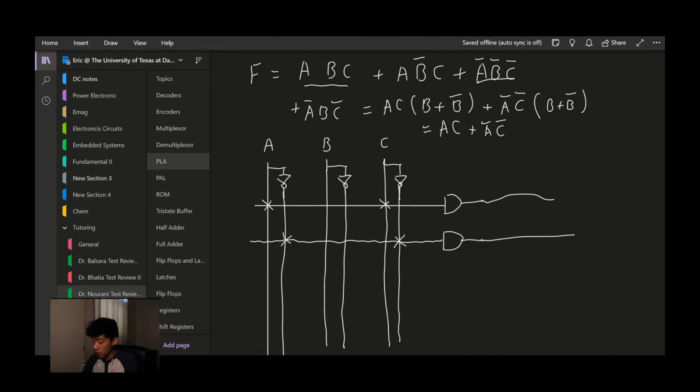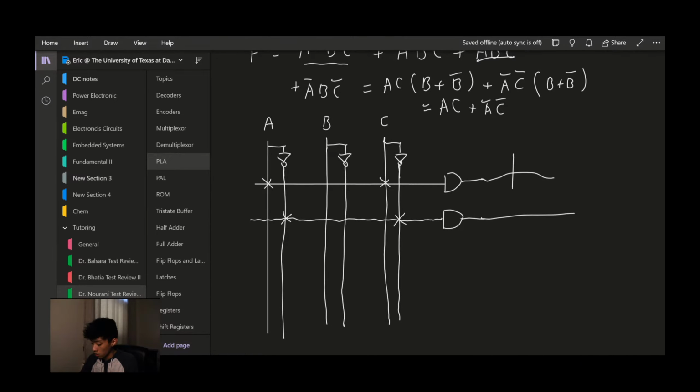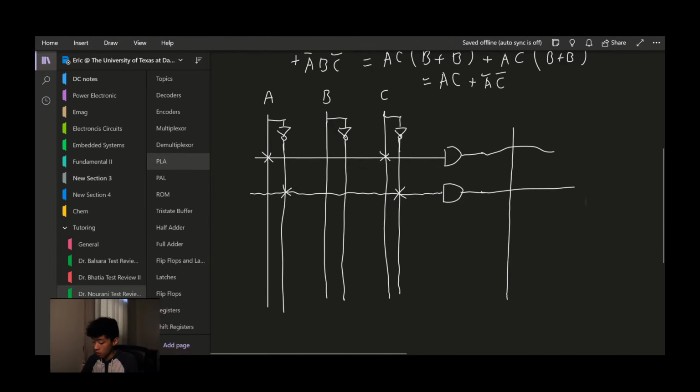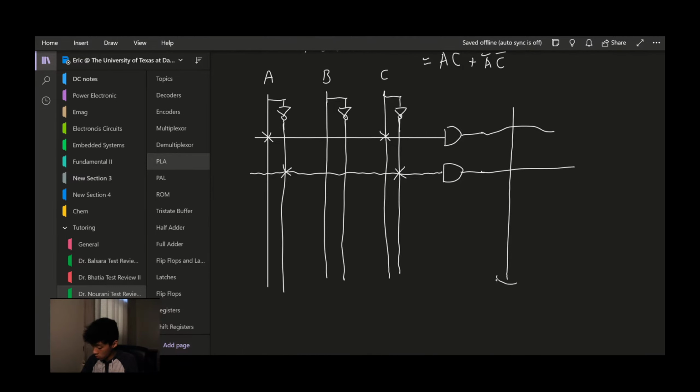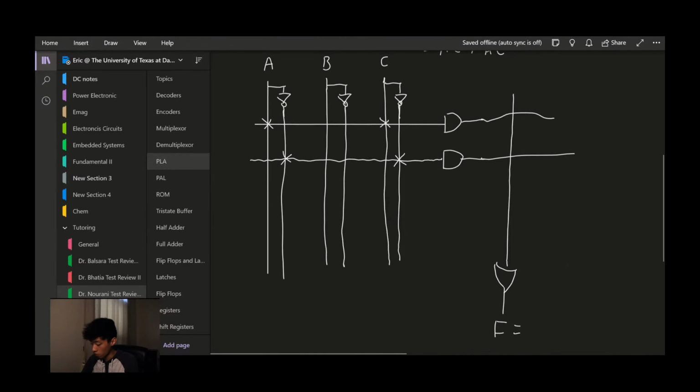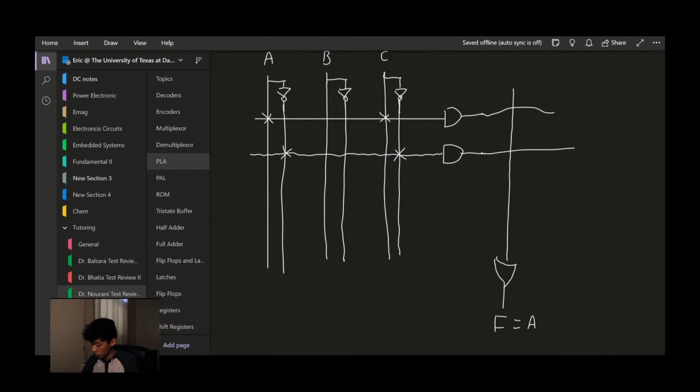To finish this PLA design, we will have an OR gate to express our SOP output, which is equal to AC or A naught C naught.